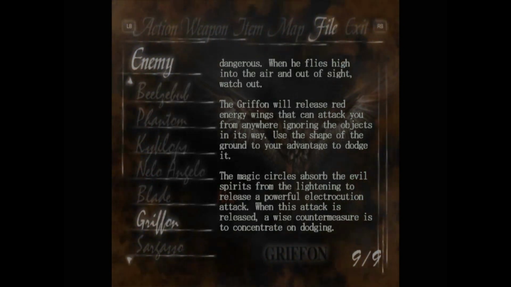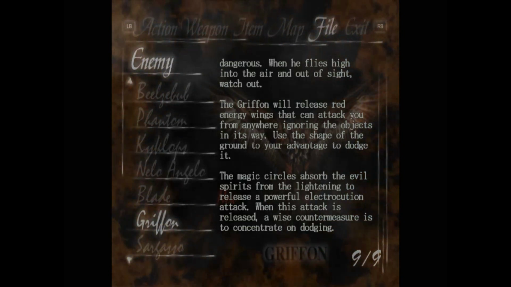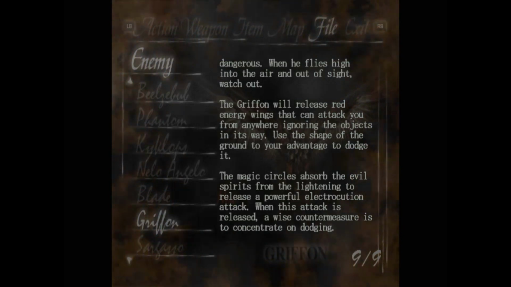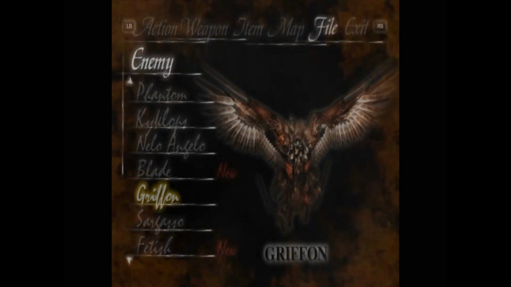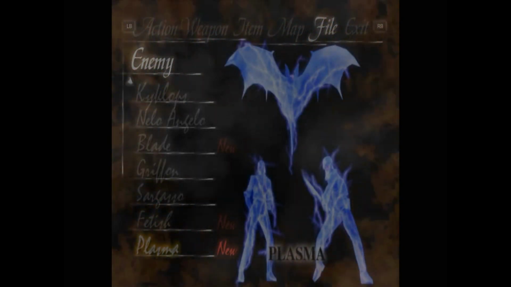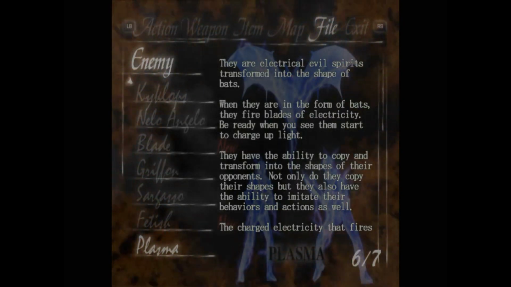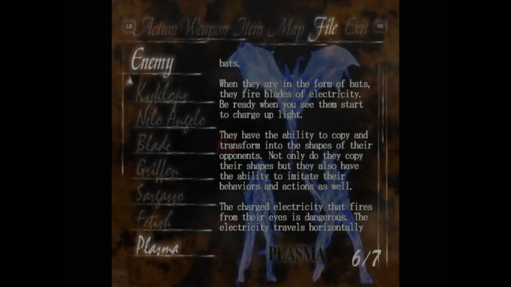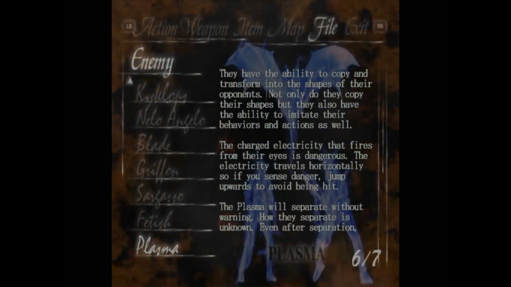The magic circles absorb the evil energy from the lightning to release a powerful electronic attack. When this attack is released, a wise countermeasure is to concentrate on dodging. Is this talking about the platform or the red thing that it can summon? Plasma, that was the name for. Electrical is received to transform the shape of the pipes.